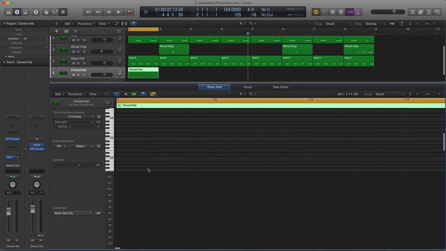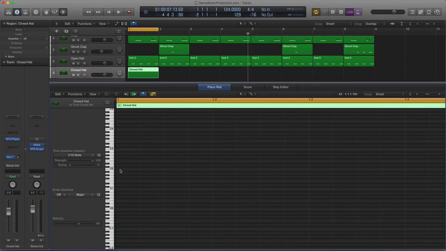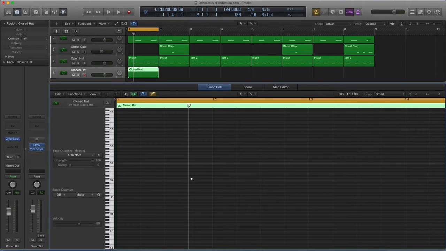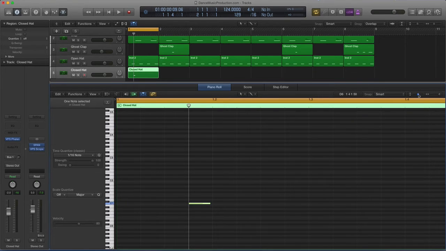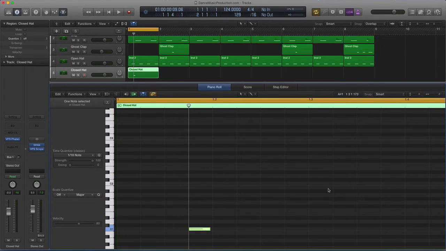Back to cycling over just one bar. Get rid of that for now. Turn that off for now. And I want to put this on here. And going to zoom in a little bit so I can see.